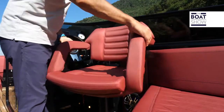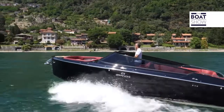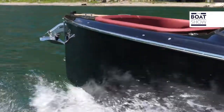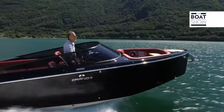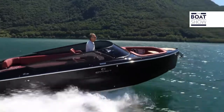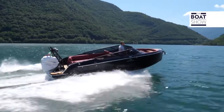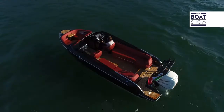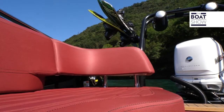The pilot seats rotate 360 degrees, but I believe this is also a super yacht tender, and in fact they have foreseen the possibility to choose the colour in analogue to the mother boat, painting the hull and the deck. Truthfully, it's very versatile. It could also be a rental boat, given the capacity of seats, or a wakeboarder boat, setting the roll bar and supports for the boards.